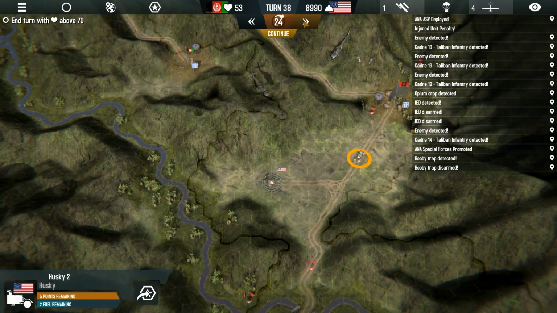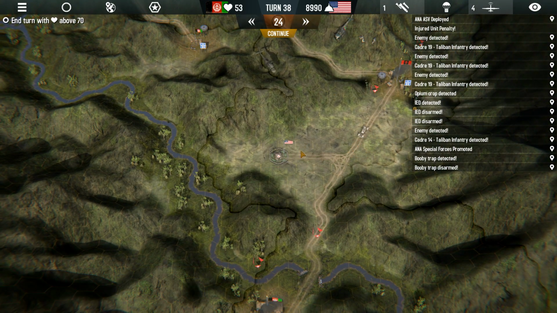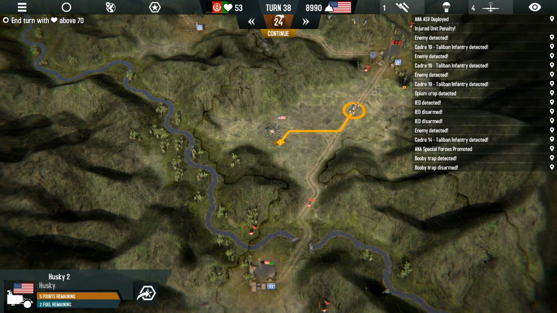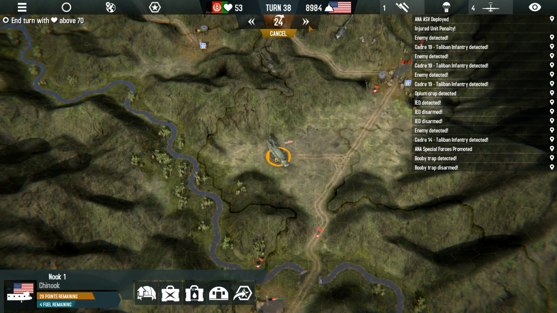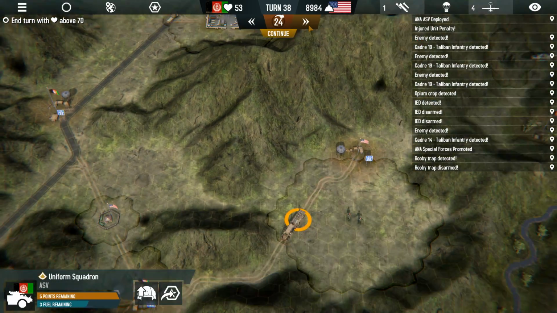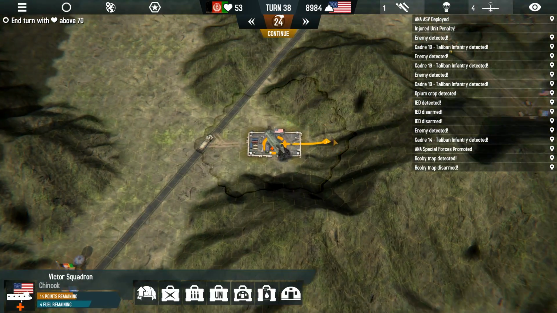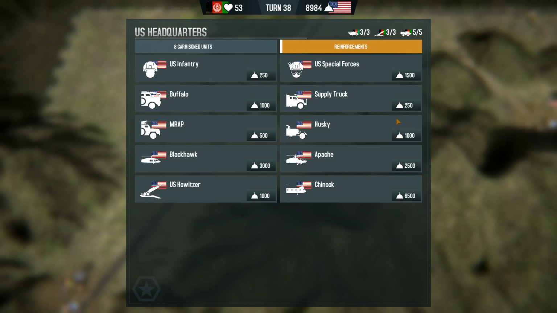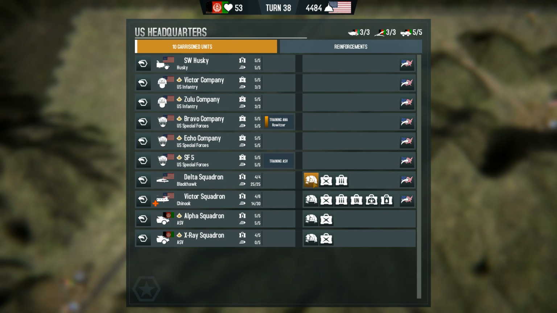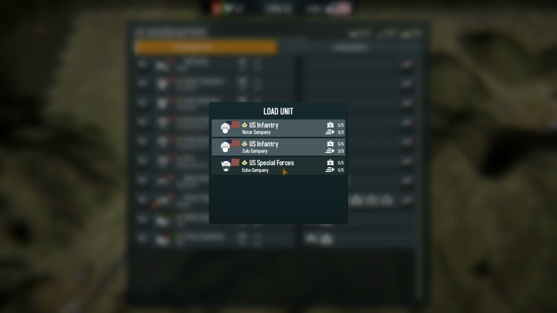Alpha. Husky 2. Actually, how about Husky 2? Copy that. I think that pretty much concludes it. How expensive would it be to hire special forces? 1,500, I'll take it. And then I want another Black Hawk. So now we're going to take another Black Hawk with special forces.